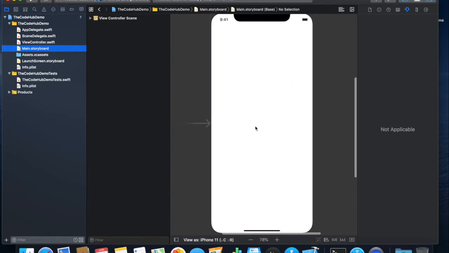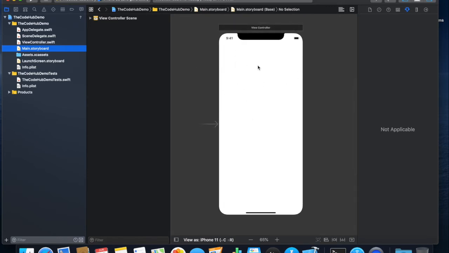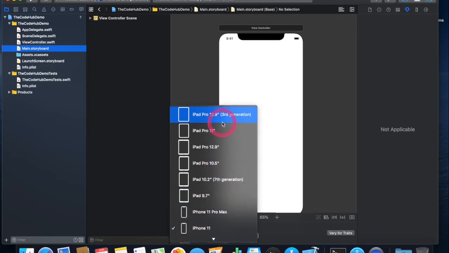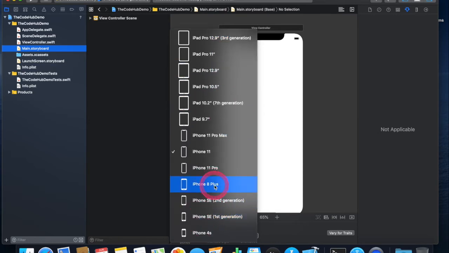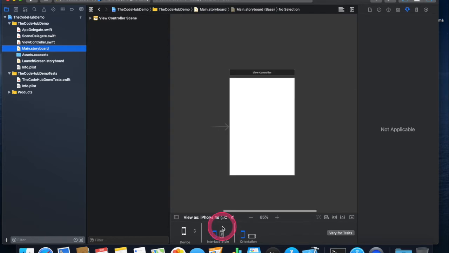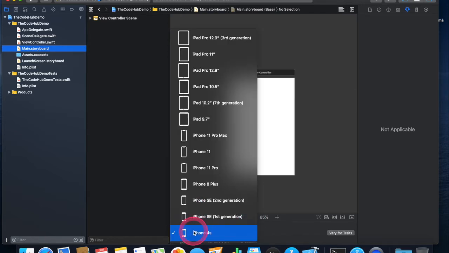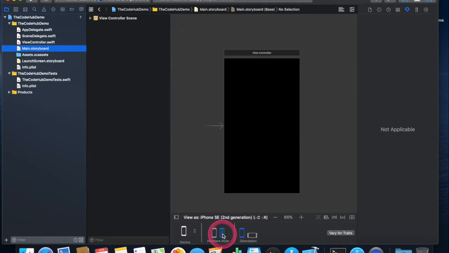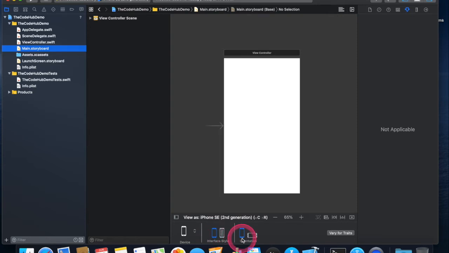If I actually pinch out with 2 fingers, I can see that it's giving me a view onto a simulation of the iPhone. And you can see down here, I can actually change that. So right now I'm viewing it as an iPhone 11. I can tap on this here, and it'll bring up a little bar at the bottom. And I can pick an iPad Pro. I can pick an iPhone 8 Plus. Maybe I want to go way back old school and do an iPhone 4S. Let's pick the iPhone SE 2nd generation. We can pick the different interface styles, so maybe light mode or dark mode, and then the different orientations as well.